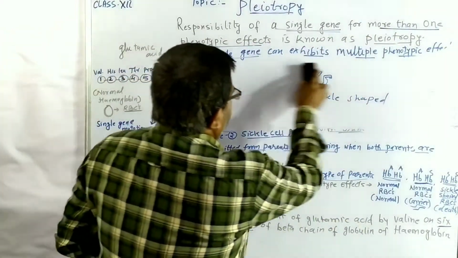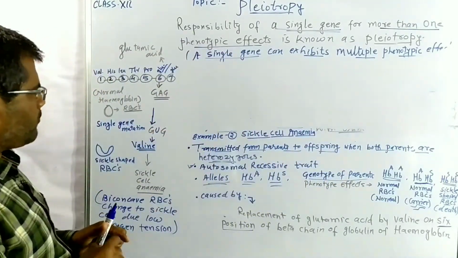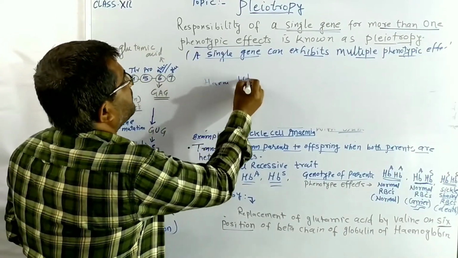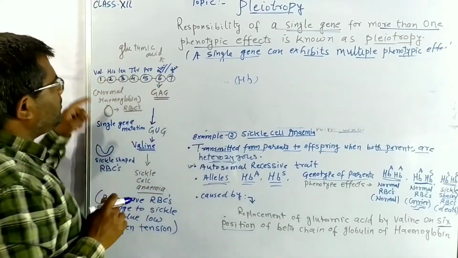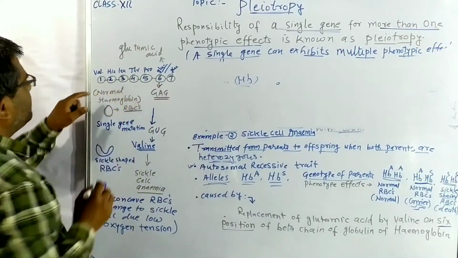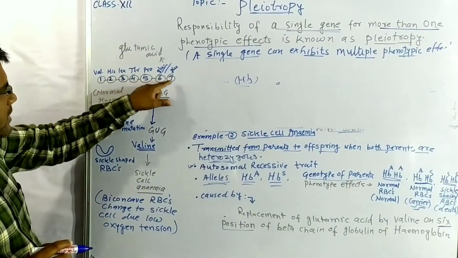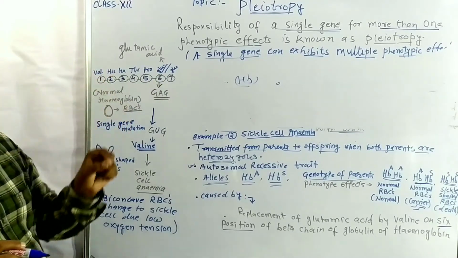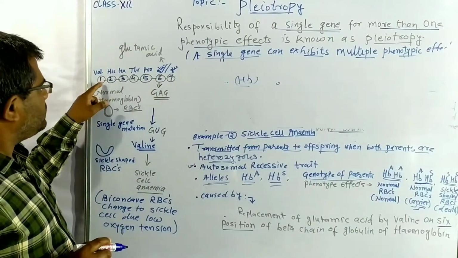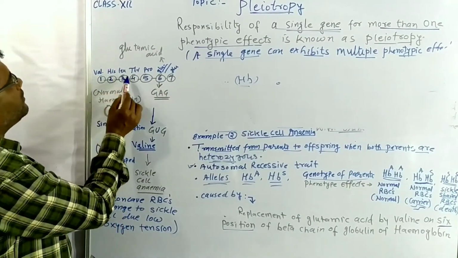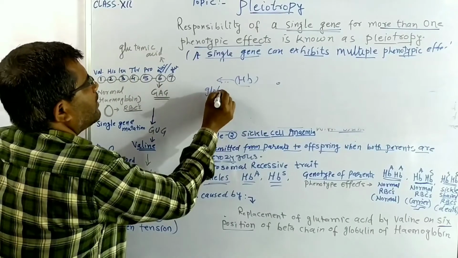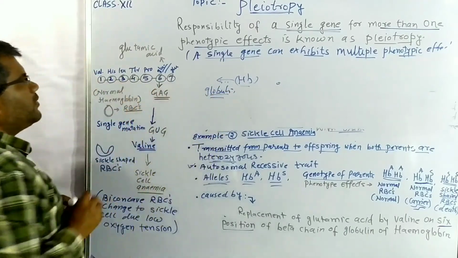Now, we must first understand this phenomenon. One hemoglobin molecule, as I told you, hemoglobin or Hb I am mentioning. This hemoglobin is a protein made up of many amino acids. Here 1, 2, 3, 4, 5, 6, 7 amino acids I have mentioned. So it is one chain, a polypeptide chain, the globin chain, and in this globin chain, these are the amino acids.